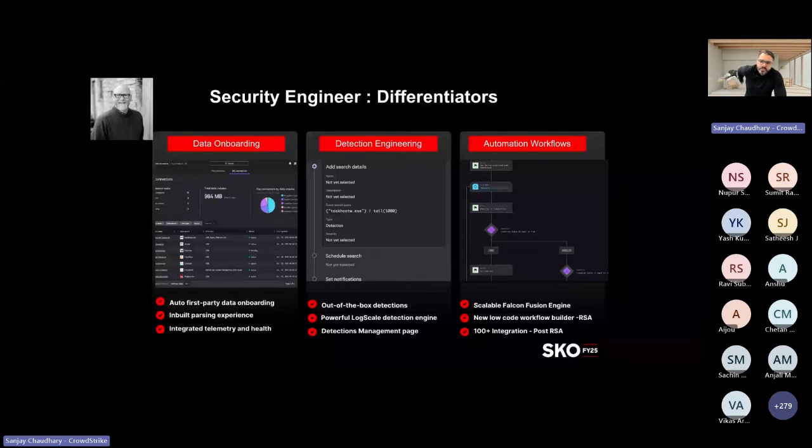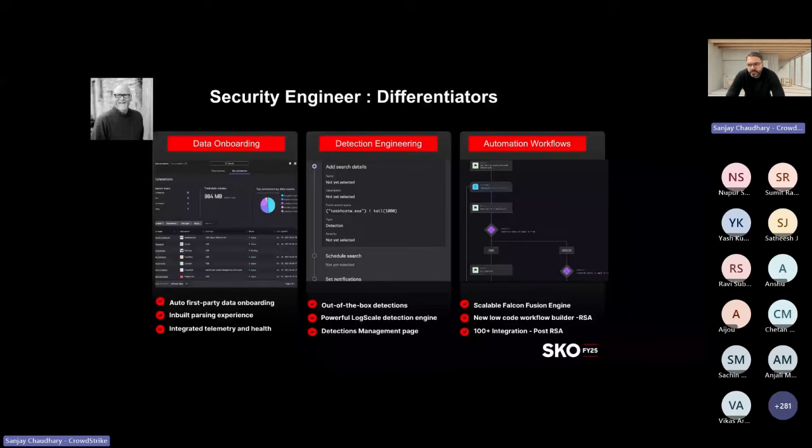Additionally, our focus has always been an API-first approach. We don't want you to just go on the UI and build one detection. Rather, programmatically build hundreds of detections, test those in non-production environments, and roll them out. So that's where the detection engineering practice comes into the picture. Out-of-box detections, powerful detection engine, ability to create detections through a guided experience or API.